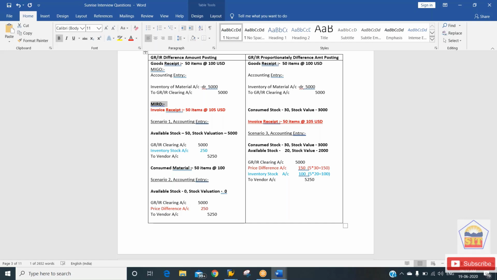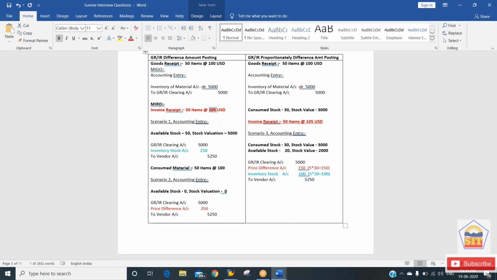Whatever bill the vendor has sent to us, the purchase department has received the goods, but when we are going to do the invoicing, the vendor has sent us an invoice with a difference amount. Maybe he has added some octroi, or some freight, or some tax amount, due to which the amount got changed.